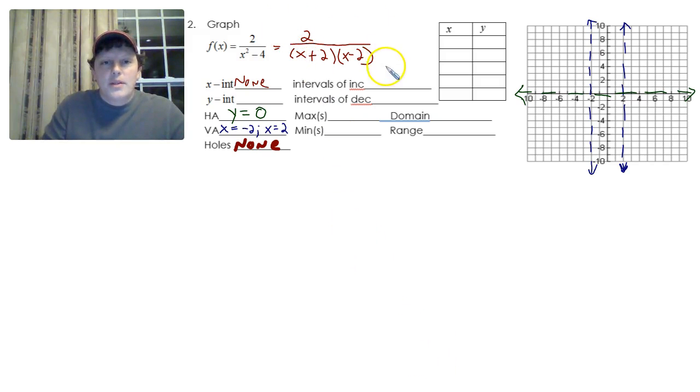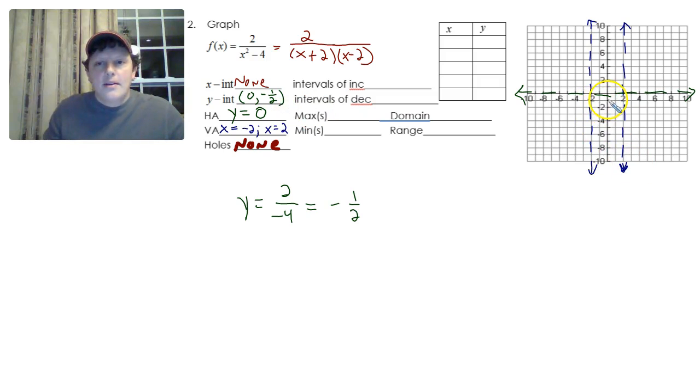Now, you can do this with the factored form. It's just going to be a little bit more work. If you start with the original one and you let x be 0, the constant terms are going to be left over, so you can just say, oh, well, y is going to be equal to 2 over negative 4, and you do have to reduce the fraction. 2 divided by 4 is 1/2, I guess. So negative 0.5 or negative 1/2. As a coordinate, that would be 0, comma, negative 1/2. That means that this function should cross the y-axis down here at negative 1/2, just below the x-axis.